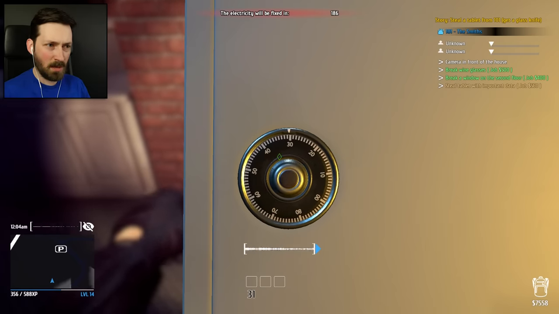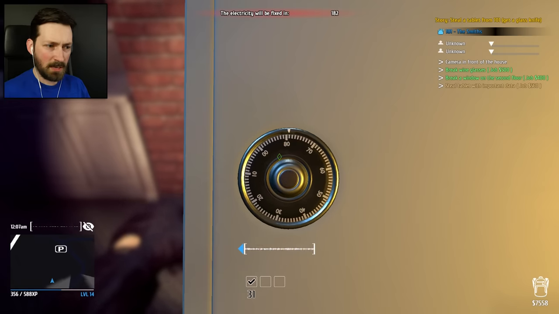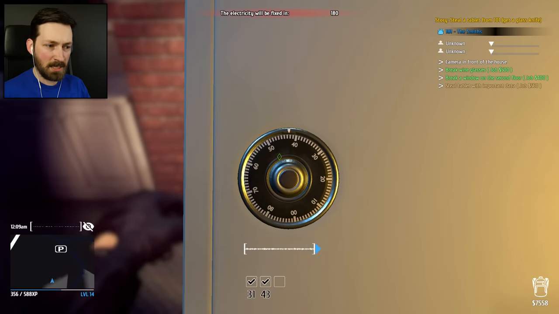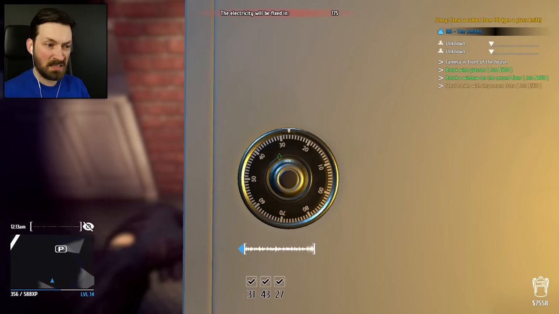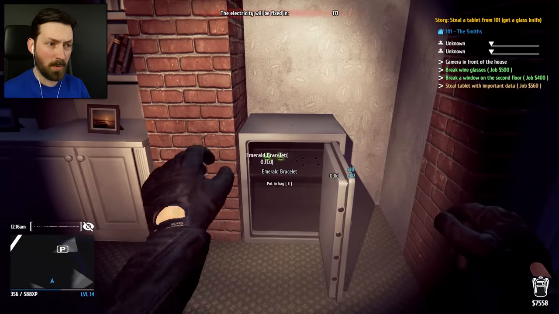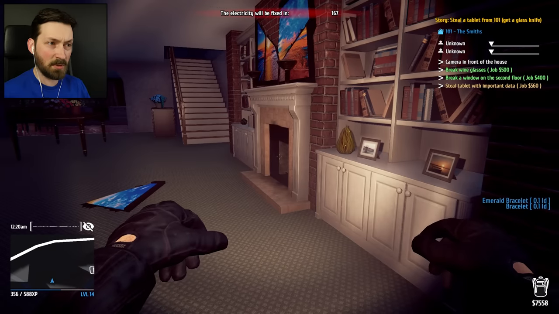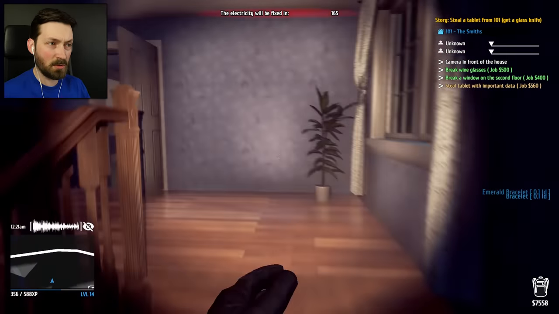Okay, 31 followed by... You got for me, safe. Come on. Easy, easy. 43. There we go. And 27. Got it. What do you got for me? Ooh, baby. That's a lot of money. Yup, that's like $3,000. Don't mind if I do.